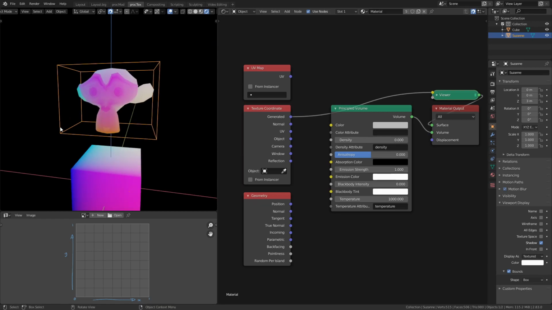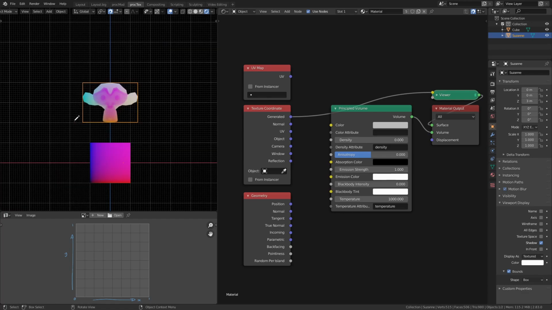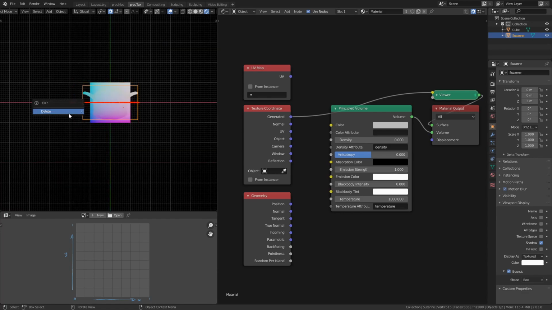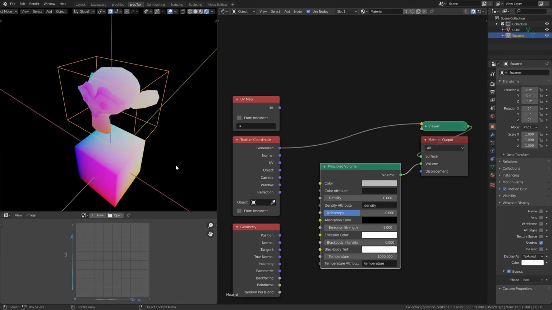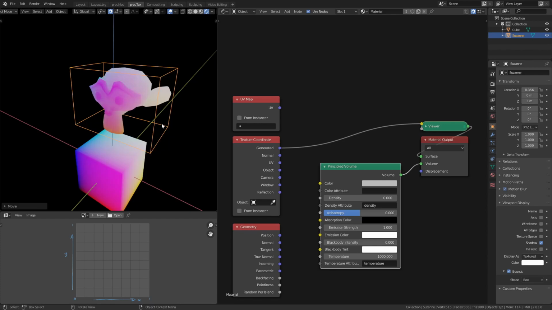So from the bottom front left is 0, 0. Then we go up in the Z direction, horizontally in the X direction, and also front to back in the Y direction. The important thing to remember when we are looking at generated is that we have a 0 to 1 range in each of these axes. So our texture coordinates have a different scale in each axis.